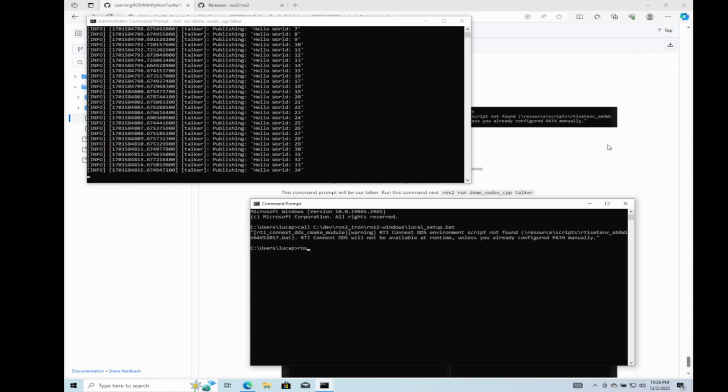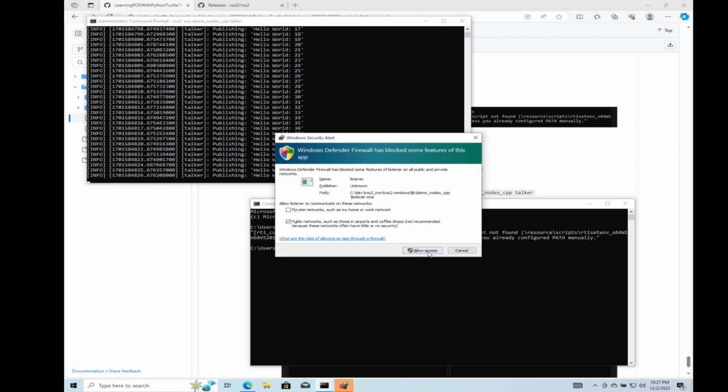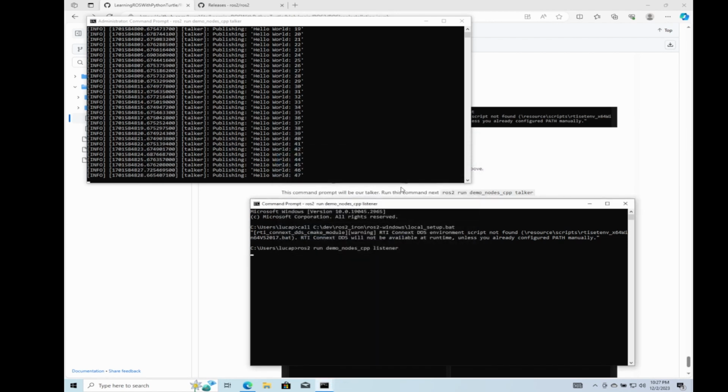So we're just going to type ros2 run demo_nodes_cpp listener. And now when we run our listener, we're going to allow access again, and you're going to see that it starts picking up our ROS2 talker's publishments.